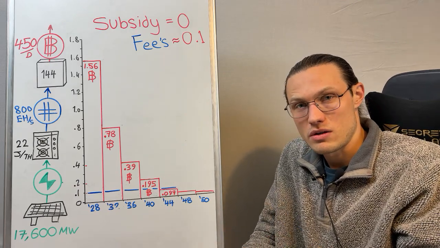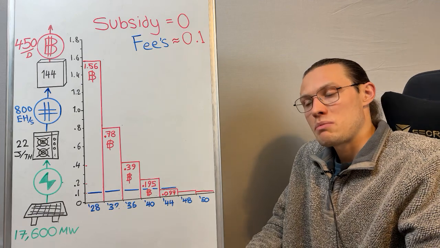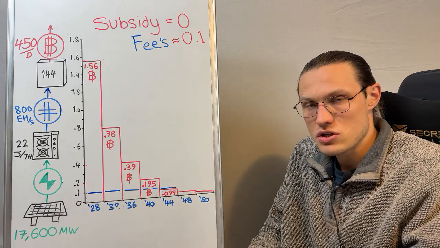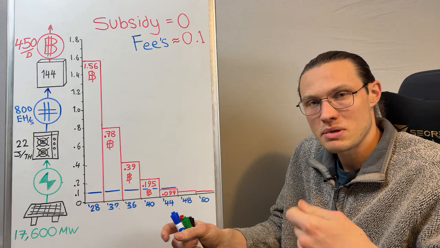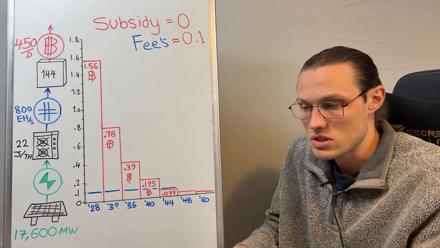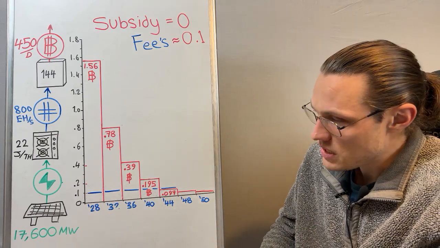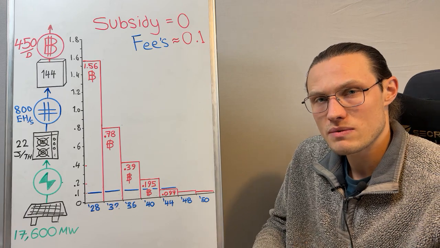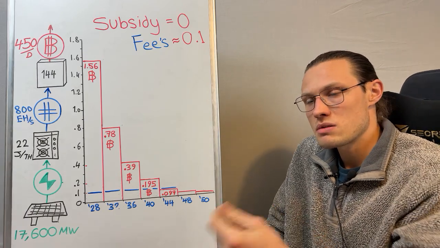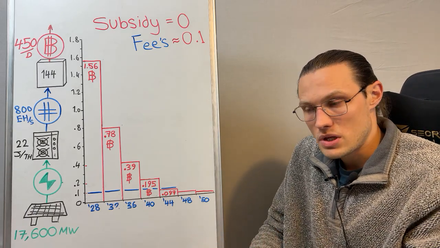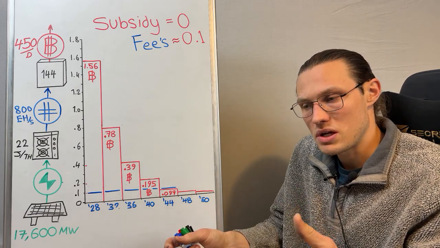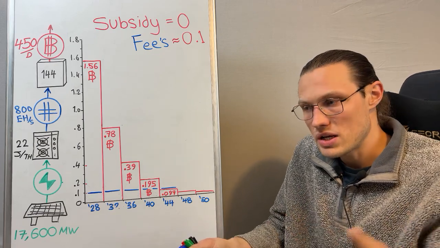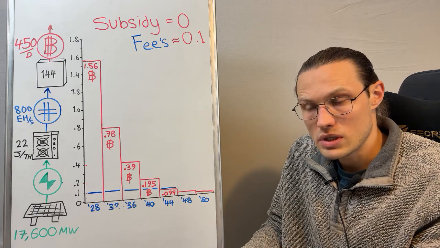And subsidy represents issuance—it's just inflation of the full 21 million Bitcoin being issued into circulation. And fees represent economic activity, because when you send some Bitcoin, you pay a fee. And that fee represents not the quantity of Bitcoin that you send—if you send more, send less, you don't pay more unless the transaction data is more.